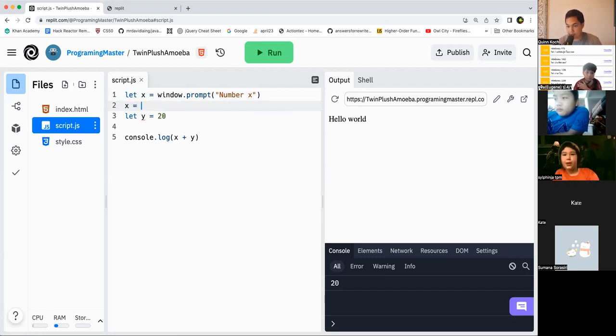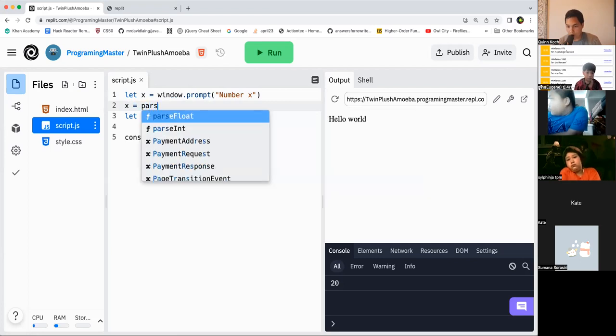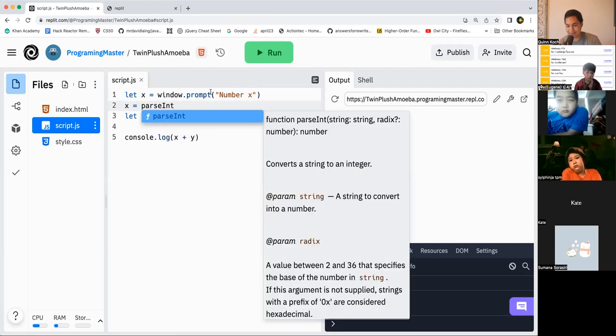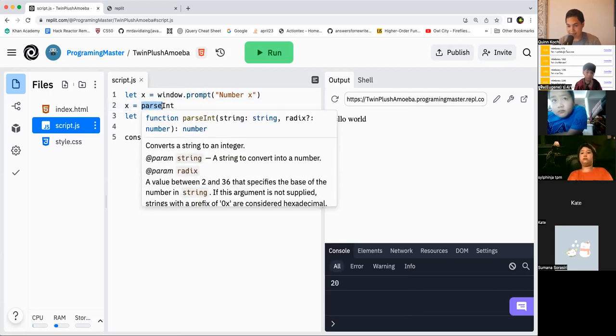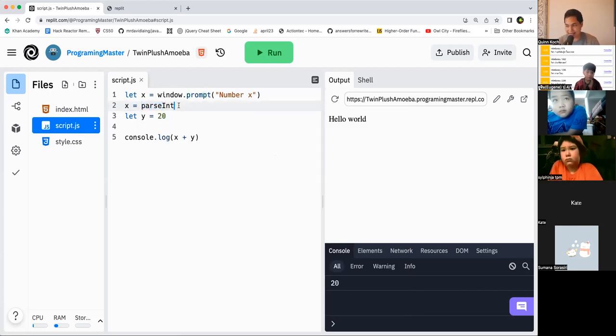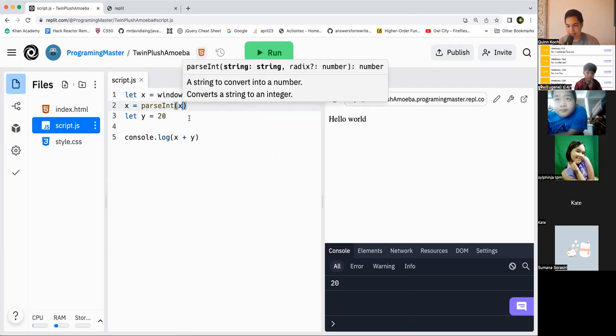This is going to set x to a new value. x equals parseInt, P-A-R-S-E and then capital I-N-T, parseInt left parenthesis x.